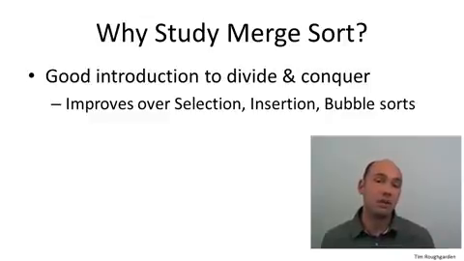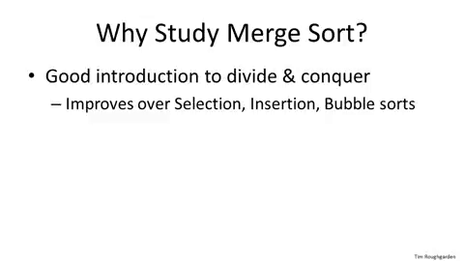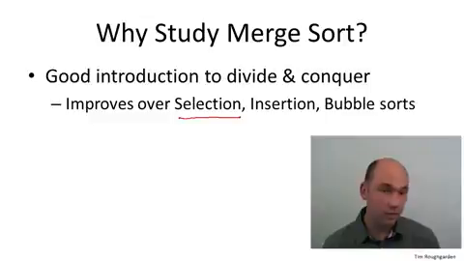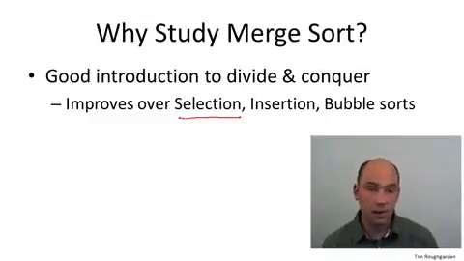It'll just be very clear what the paradigm is, what analysis challenges it presents, and what kind of benefits you might derive. As far as the benefits, so for example, you're probably all familiar with the sorting problem. Probably you know some number of sorting algorithms, perhaps including merge sort itself. And merge sort is better than a lot of the simpler and, I would say, more obvious sorting algorithms. So for example, three other sorting algorithms that you might well know about, but that I'm not going to discuss here.